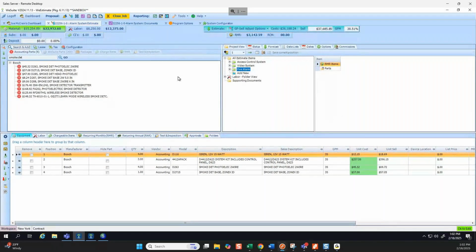So with that being said, I will start off with a job I have already created with a few folders here, and I've already added parts, labor, service. So for anyone that needs some 101 on job creation, I really won't focus on that today. We're going to just dive right into the document portion.